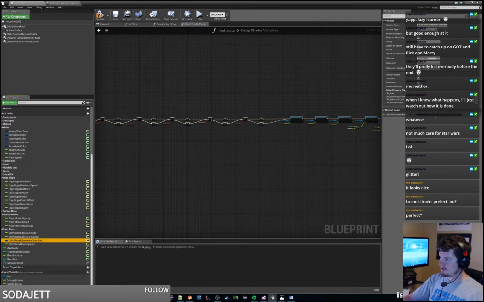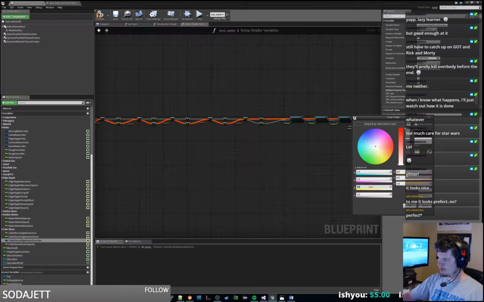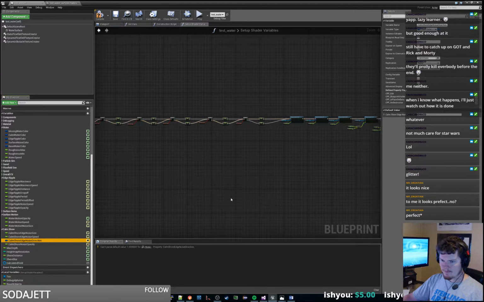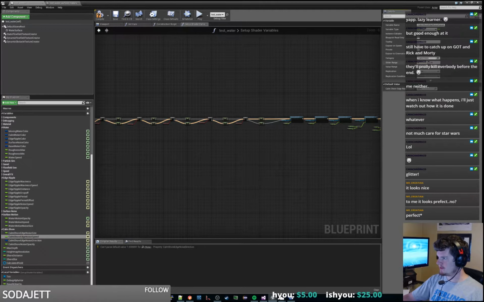Alright, the calm shore edge direction should be, you know, like 1, 1. No, 1. Noise speed, well, default says 0.01, so let's go from like 0 to 2.